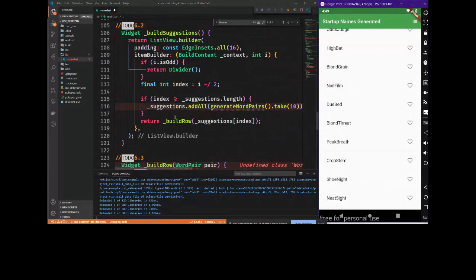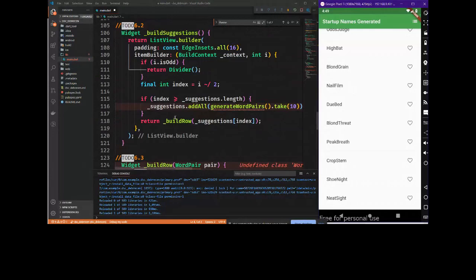There's a concept in Dart called fat arrow, which you use for a single line statement. Normally, you use this. However, because I have only a single line in the body of main, I will use the fat arrow.